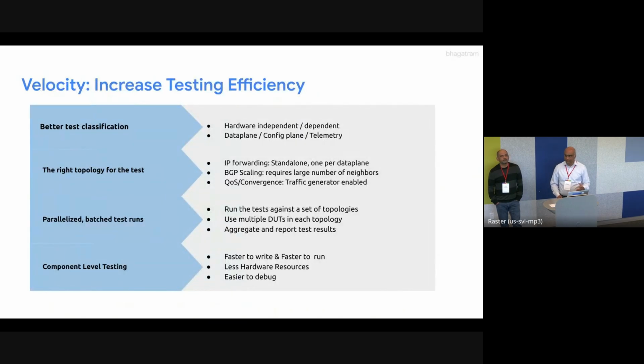And how do we increase velocity? By velocity here, we don't mean feature velocity. Feature velocity is a product of test velocity. Right? So the faster you are able to test, the faster you're able to qualify, the faster you're able to bring in features. And this is not something new again. It's how do you classify tests, group tests on particular topologies and particular functionalities? Once you group them in that way, the bring up for the test can be common, and then you test multiple things with the same functionality, same topology, and then you do a teardown. So that shares the bring up and the teardown time. Sometimes bring up and teardown time can be in the order of minutes, and we want to share that, right? So those are things that we want to do to increase the velocity.